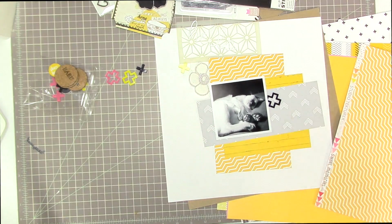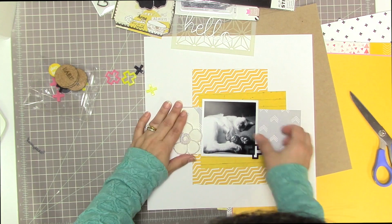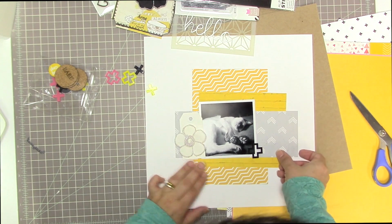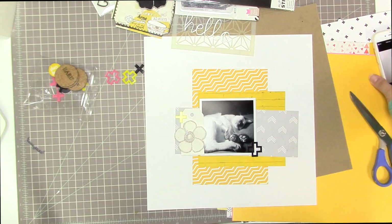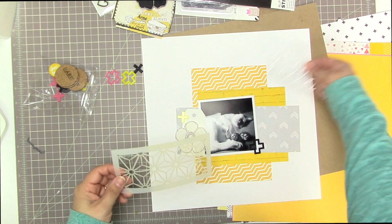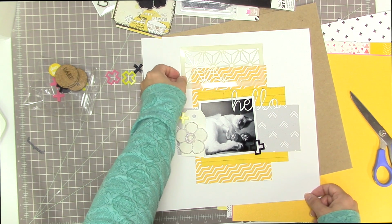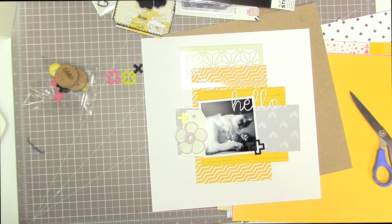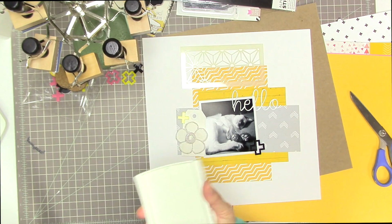And now I'm trimming up this photo, even though it is not the photo that I'm going to scrapbook, because it has a couple of imperfections in it because my printer needed its print heads to be cleaned. So you'll see me just snapping a couple of photos with my phone along the way as I decide different things. I'm pretty sure I'm going to have to take these layers apart in order to lay them all down. Well, I'm not pretty sure, I actually know that. And so I keep taking pictures just so I can remember how to put it back.